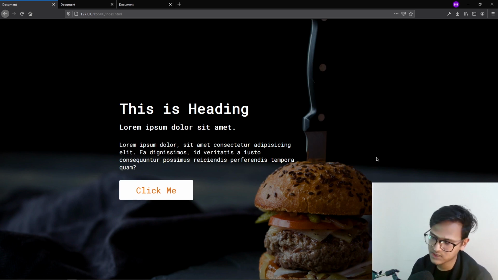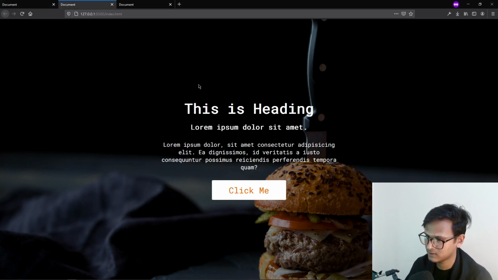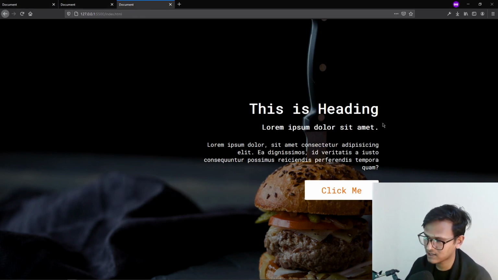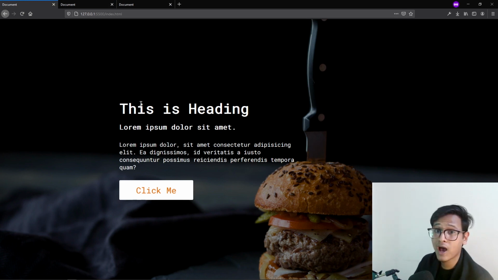So on many websites you might have seen this kind of layout, and also you can make this center and also right aligned. I will show you all these things, and also I will show you some techniques that can be helpful whenever you make this kind of hero section next time. So stay tuned for that.